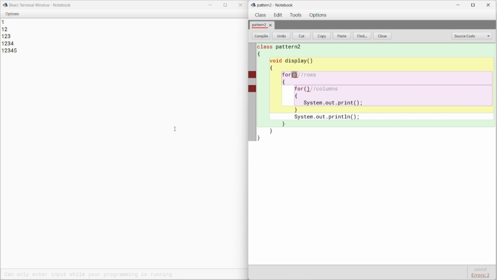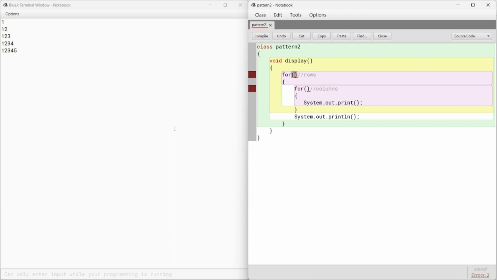So you guys might be thinking right now that we have done this kind of pattern because it resembles the same left aligned pattern which we did in the previous video, but that video contained a star pattern, and this one is containing a number pattern. So if you all are thinking this, then you all are absolutely correct. But why do we need to print numbers? As it resembles the numbers only, so it's okay, pretty fine.